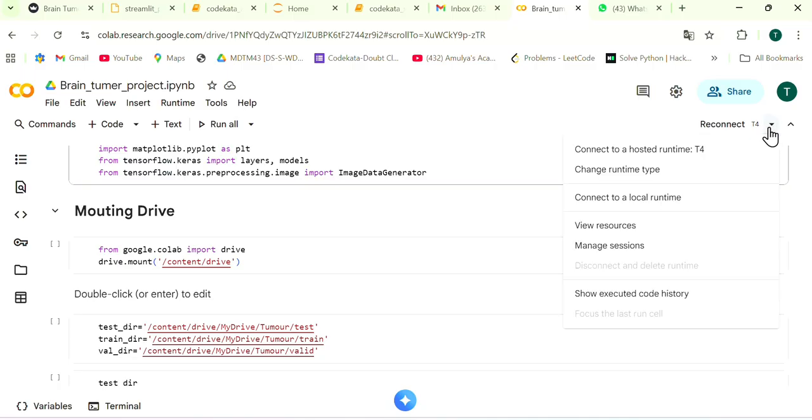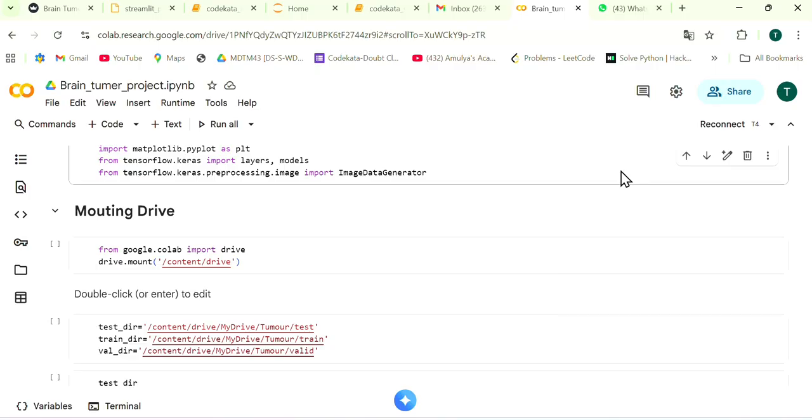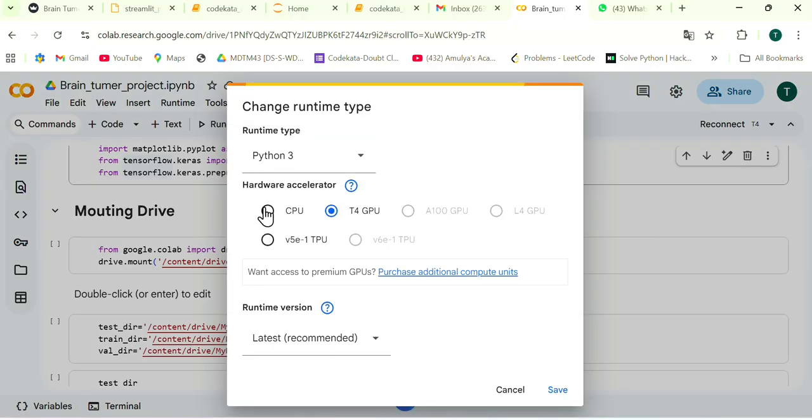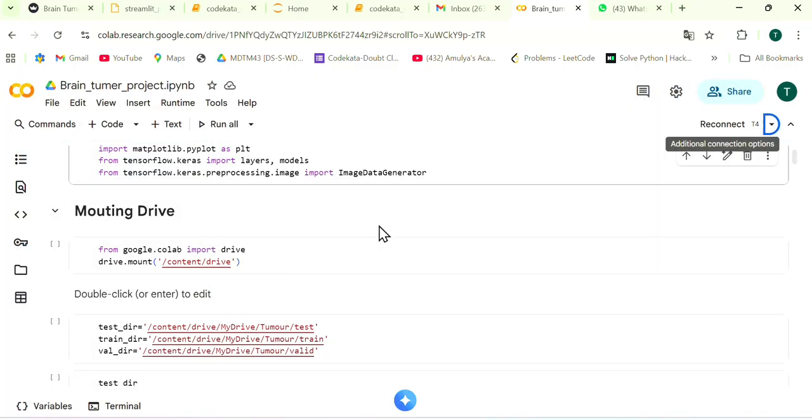Here you can click this icon and click change runtime. By default it will be in CPU. Please change to GPU and click save. After that, it will rerun. Using GPU support means it is capable of handling an enormous amount of data, and it is very good when handling image and video related data. So you may do some research on that as well.